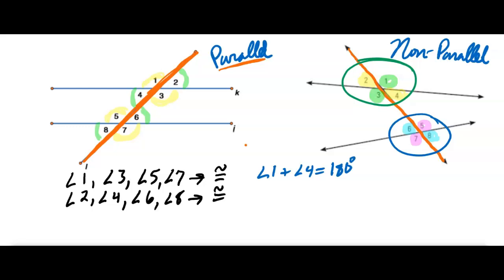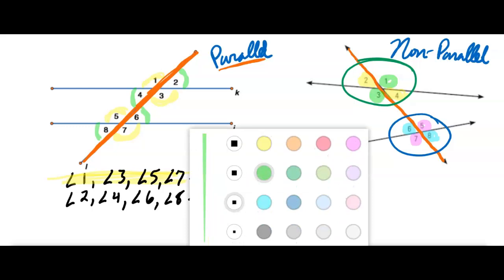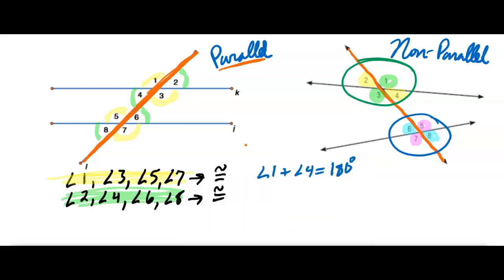All right. So any of the angles from the top set, so the yellow set, so any of these angles, angles 1, 3, 5, and 7, added to any of these angles, angles 2, 4, 6, and 8, will add up to 180. So 1 and 4 add to 180. Angle 4 plus angle 5 add to 180. All right. So that is this set here, angle 4 and 5. All right. So when we have parallel lines, essentially any pair of angles.